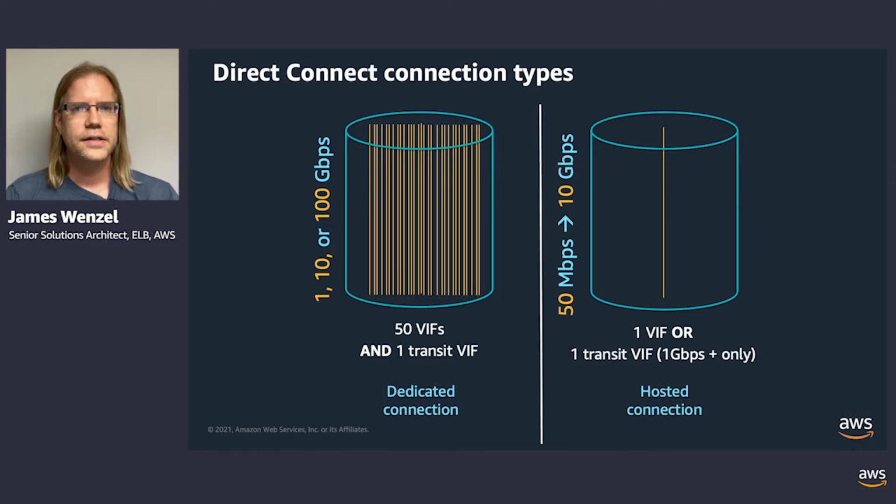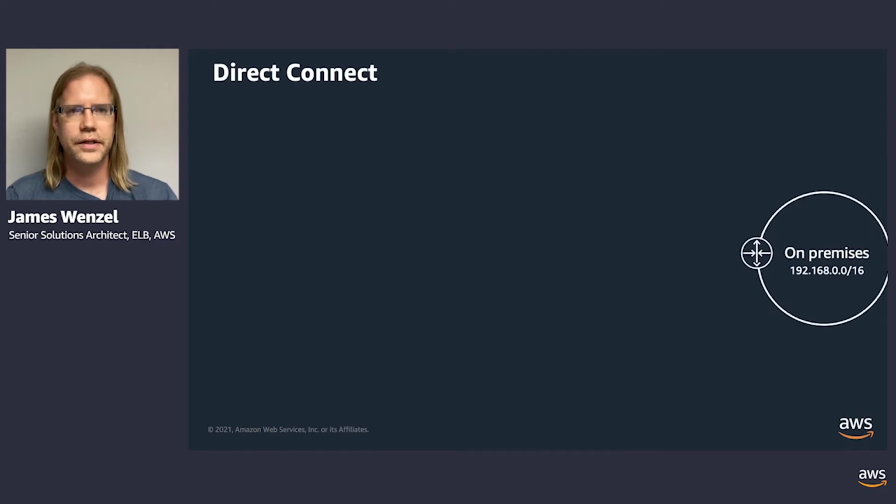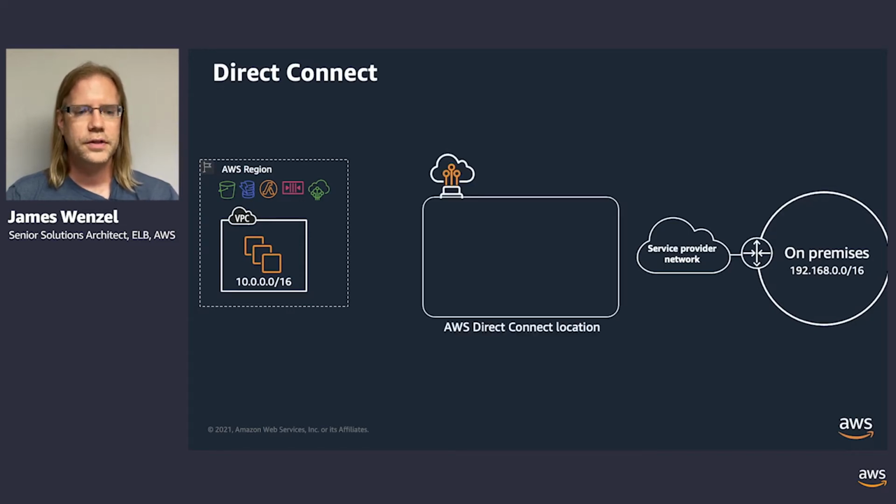So let's break down Direct Connect and see how it actually works. We always start with our on-prem, because that's the main point for hybrid in this whole conversation, right? Is to talk about connecting your on-prem to AWS. Then we'll have our region and our VPC and our workloads inside that. Now, the service provider network is the network that your partner provides. So this is their fiber, their leased line, their local loops that will actually get you connected to what they need. Then there will be a Direct Connect location, or a Meet Me location as it's sometimes called. And in that Meet Me location, there will be an AWS cage where we have equipment that we control, and then there will be a customer cage. That's the equipment that is under your control as a customer.